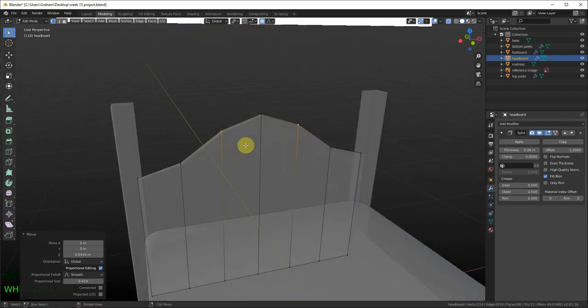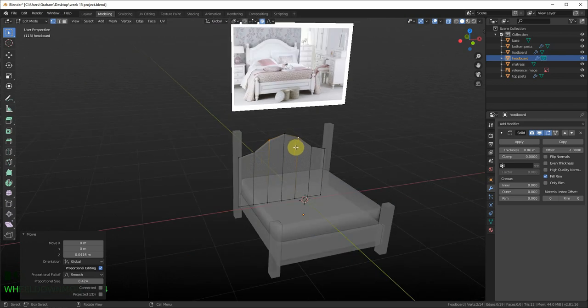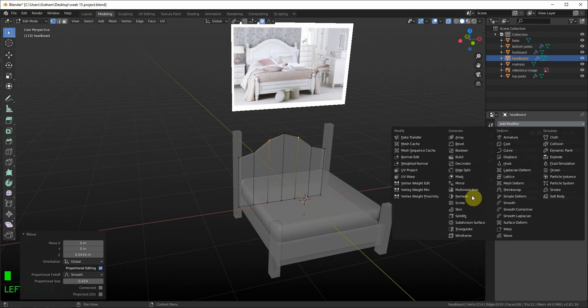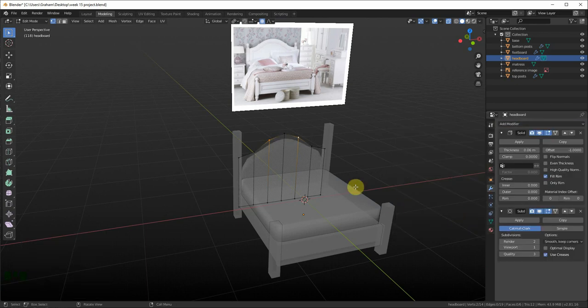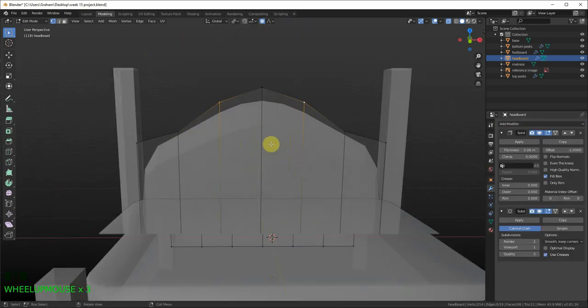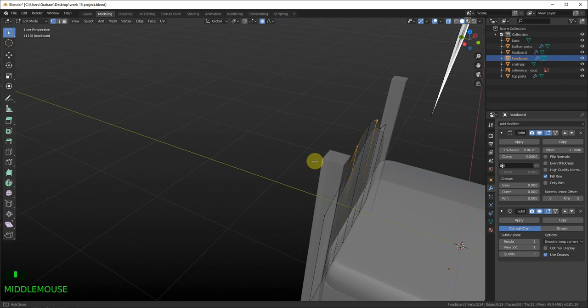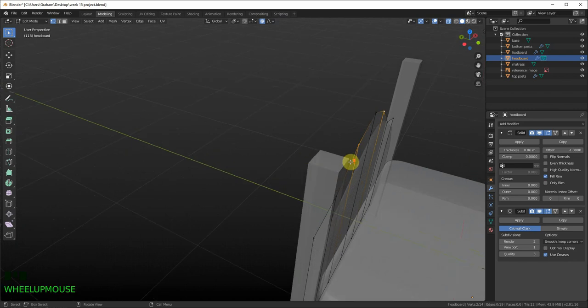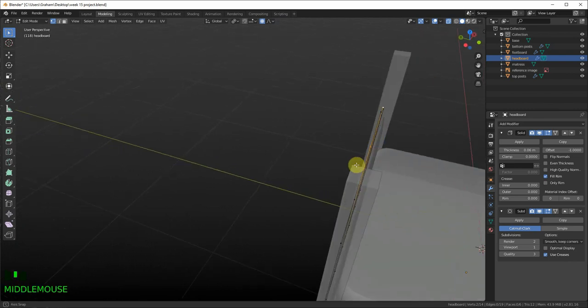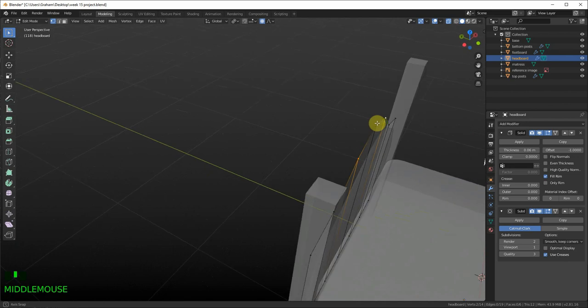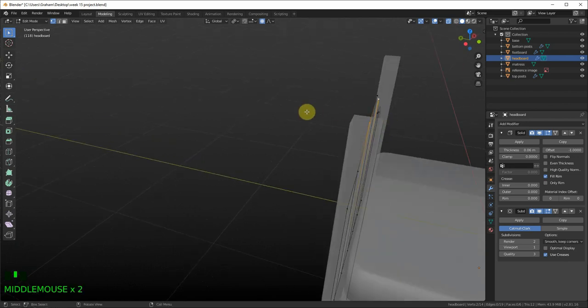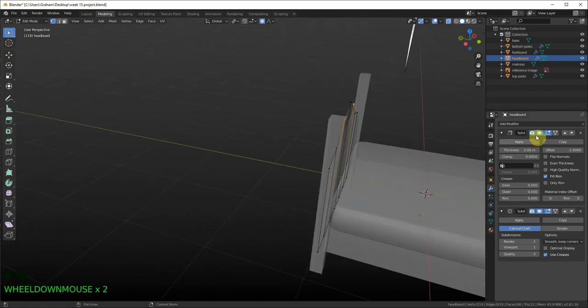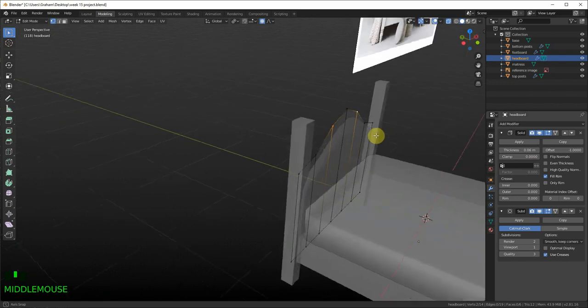Alright, now to smooth these out, I'm going to use a subdivision surface modifier. So let me add that. Subdivision surface, and you can see how it's starting to smooth. However, you can see it's getting very kind of knife edge at the top. And the reason for this is the order of the modifiers.